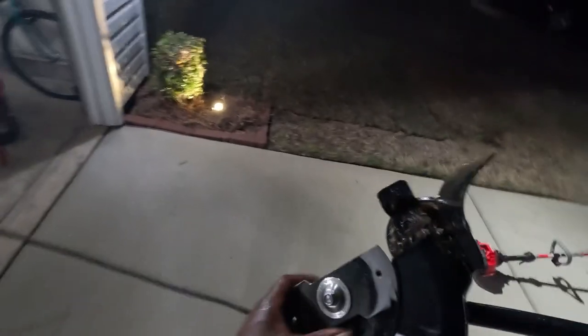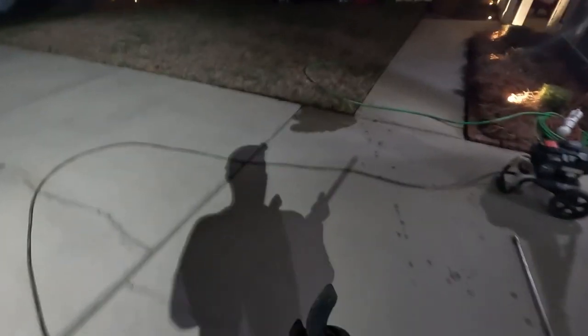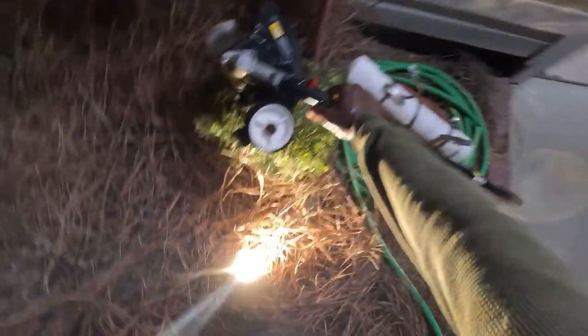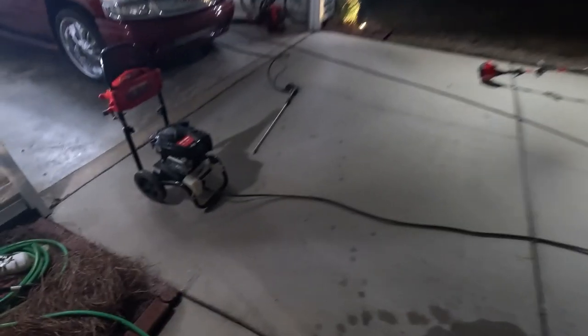Should be good. Oh no. Man, got dirt all in this side of it. That should be good. I'll sit it up here so I don't get no dirt on it. And wash this lawnmower off right quick. Wash the lawnmower. Spray the truck off.